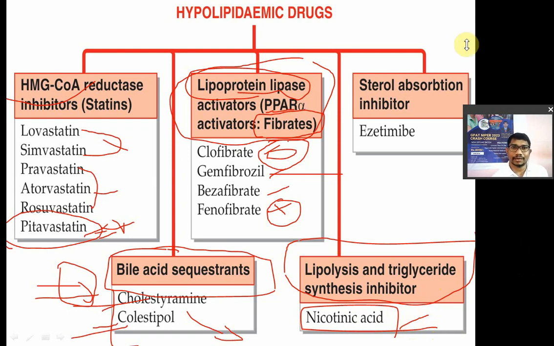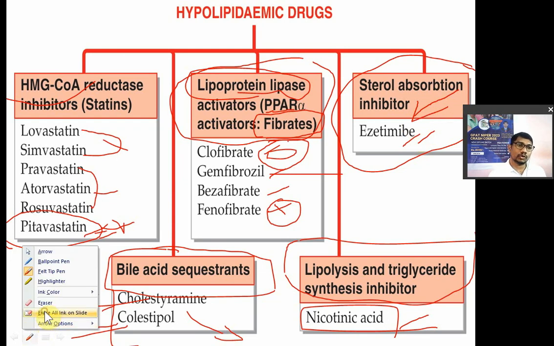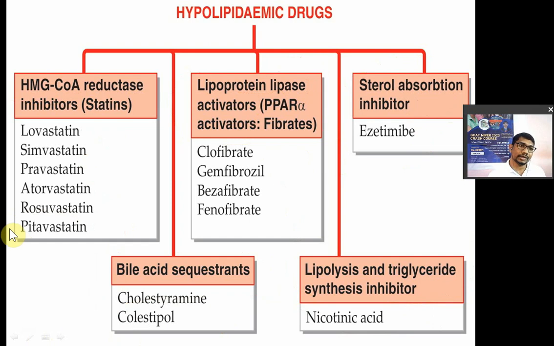Then another category of drug is known as sterol absorption inhibitors. This drug inhibits the absorption of cholesterol, so that's why it is known as a sterol absorption inhibitor. It will decrease the cholesterol level of your body and decrease the low density lipoprotein, and all of these drugs will increase the high density lipoprotein.